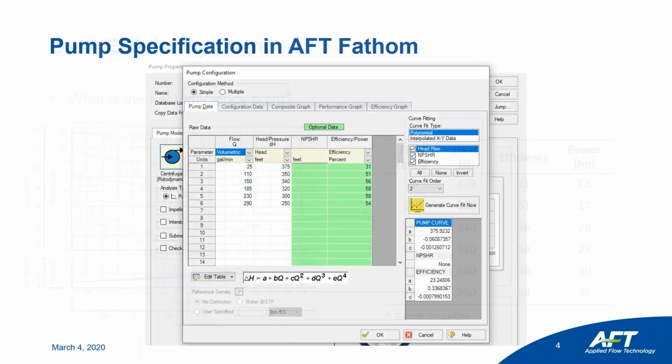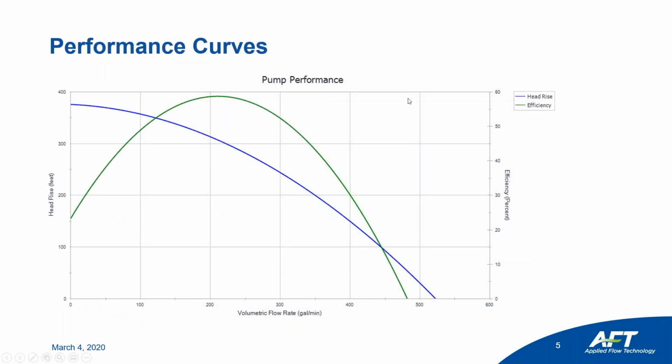we have our table. It's all input into Fathom. And now we've produced this performance curve. And now it's really easy to see that here's our BEP. We can call that our BEP flow rate. And that's going to be important because this is kind of the measure we're going to use for all of our deviation, whether it's in our preferred operating region or extends out to our allowable operating region.